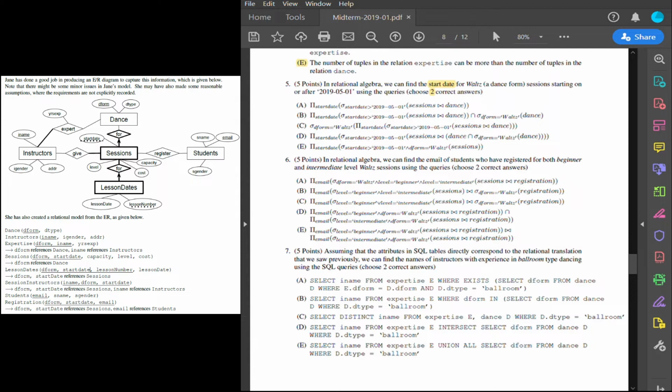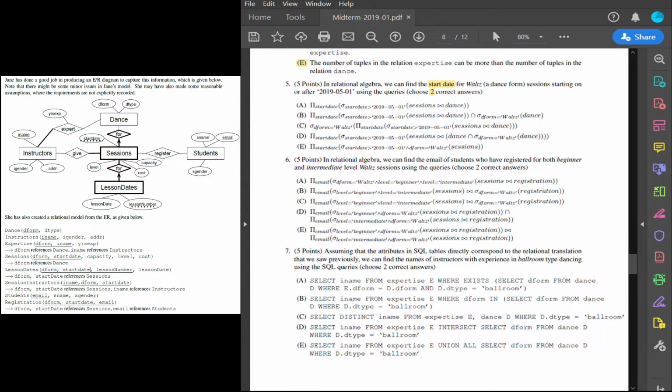The selection, okay, I see. This is very wrong because you can tell that the projection of the start date is outside the selection of the dance form.